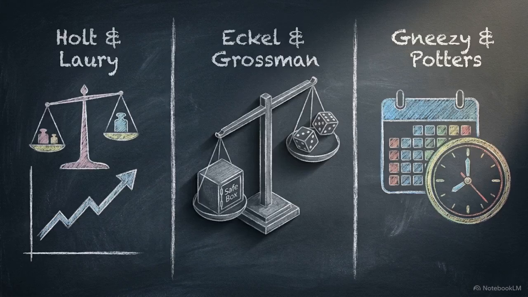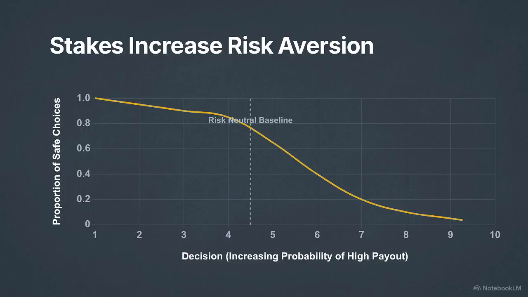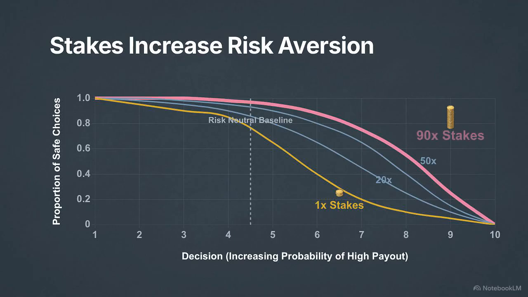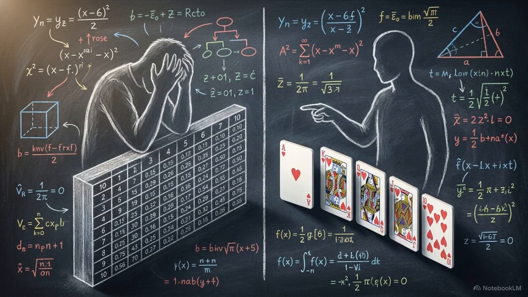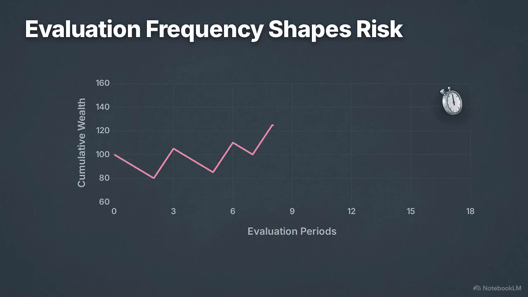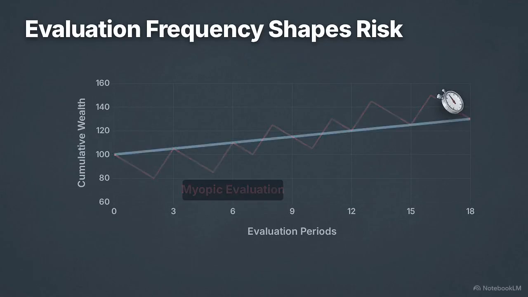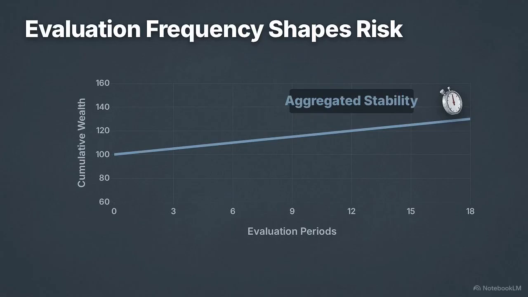The results of these 3 experimental models suggest that risk preference is highly sensitive to the conditions of the choice. Holt and Laury demonstrated that risk aversion amplifies dynamically as absolute monetary stakes scale up. Eckel and Grossman proved that the cognitive complexity of how a gamble is framed can distort the accuracy of our measurements. And Gneezy and Potters showed that high-frequency feedback induces myopia, proving that when we evaluate a risk dictates how much risk we will accept.